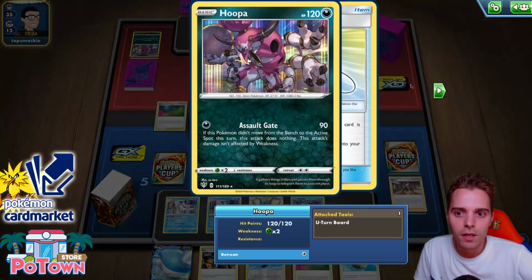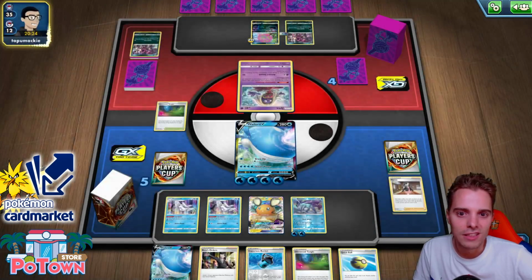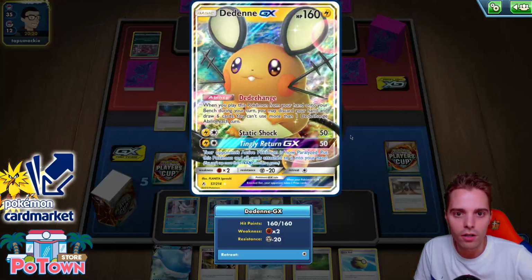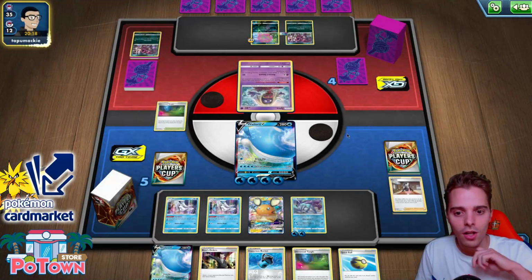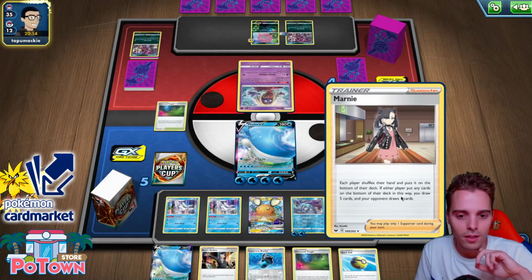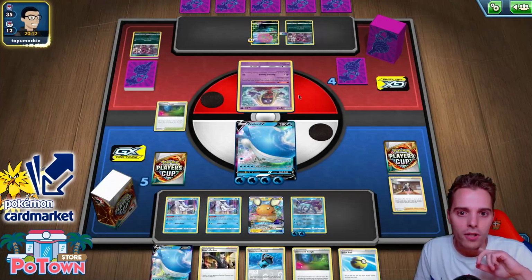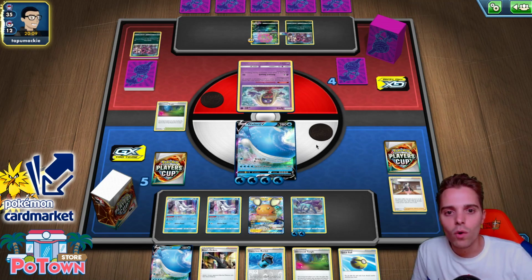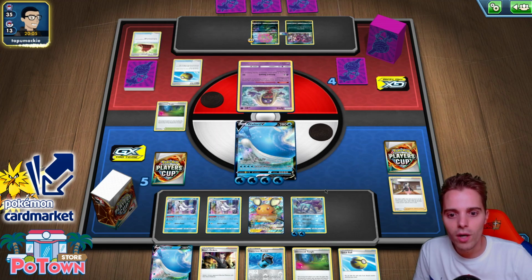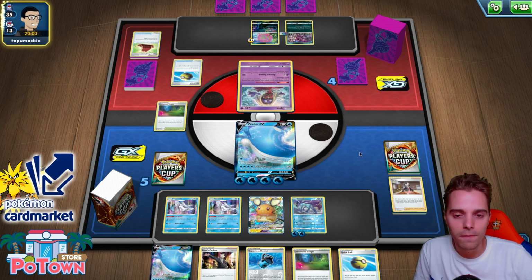U-turn board does not make a lot of difference here because he has a 2 retreat cost, so a 2 prize deck, very scary. He could go after our Dedenne with Boss's Orders. All the rest of our Pokemon are 1 prize Pokemon or the big Wailord. Definitely gonna go for Boss's Orders on the Spiritomb that is already accumulating lots of damage counters. And we also have a way to switch to Suicune if need be, right?